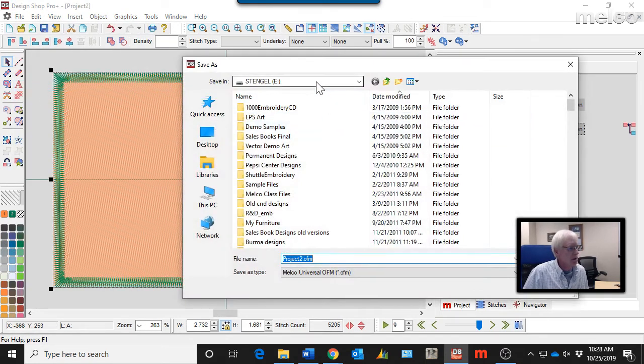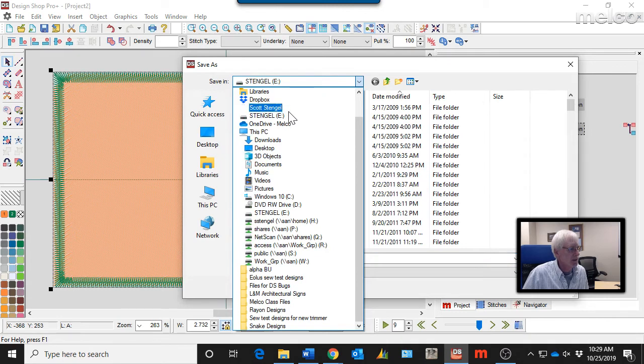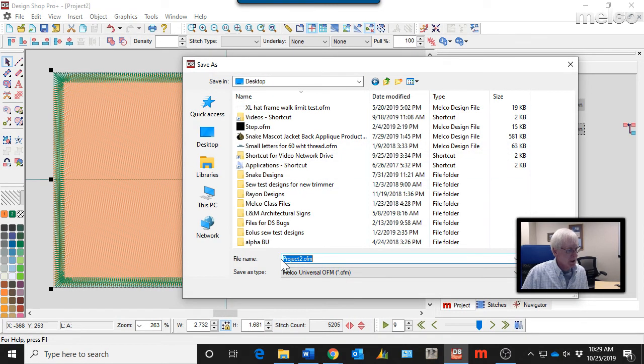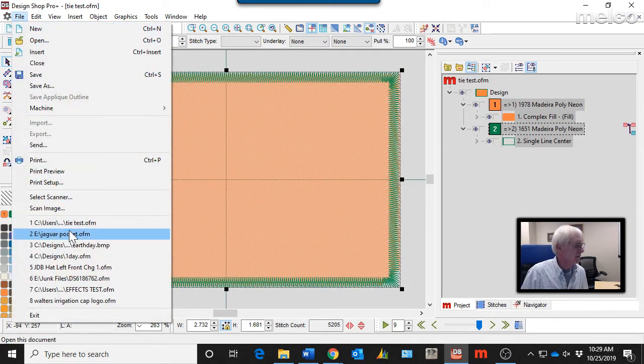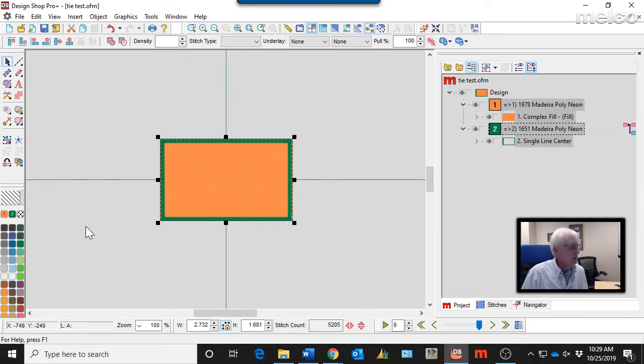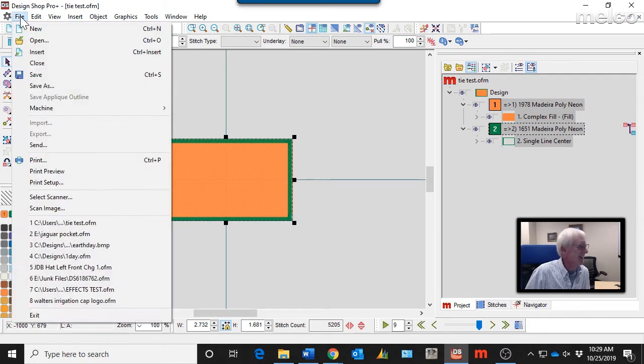Go to the desktop, I guess would be fine. And I could call it T-test, tie test. Okay, now if I open this file, whoops, hey, I guess it helps if I would save it in Expanded.